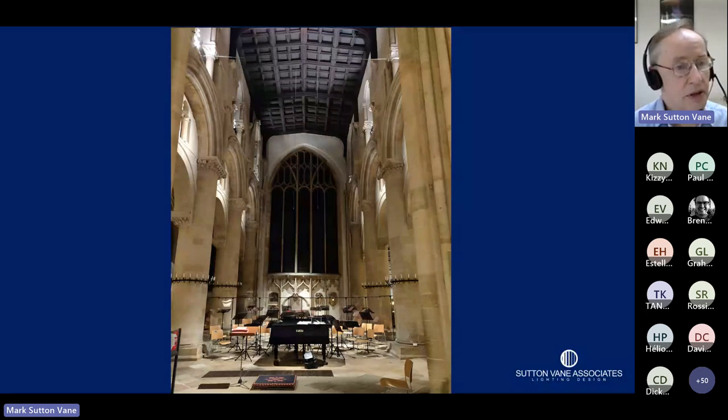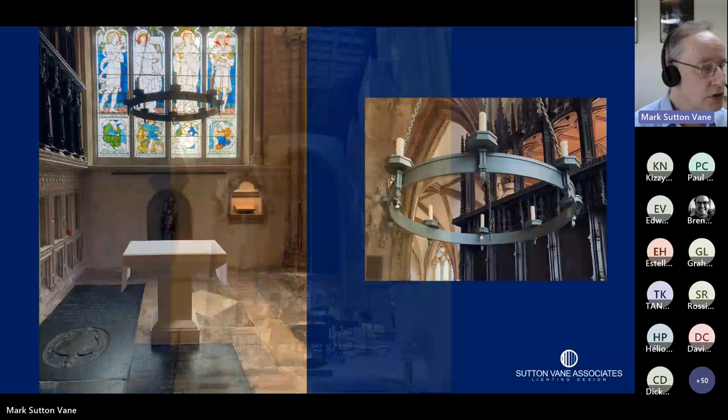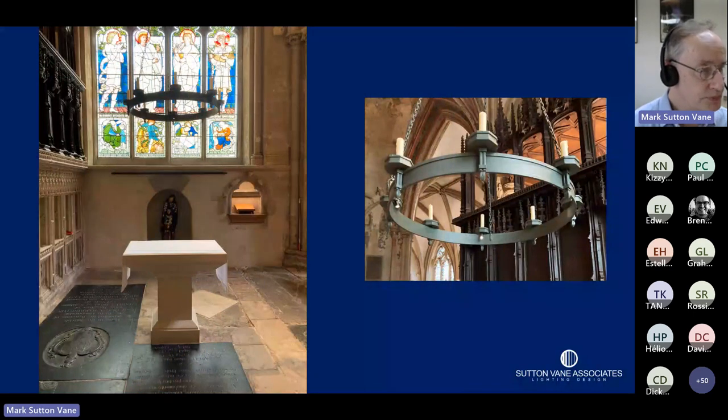And then there were some little details where we integrated lighting just to pick out features where there's no place where we could hide the lights at all. There's one little altar that is quite important in the way the cathedral is run. And this photo was taken during the day when there's quite a lot of daylight around coming in through the windows. But it was very important for the clergy that they could clearly read books that are laid on that table. There isn't one there at the moment, but they had traditionally always had problems reading their text on there.